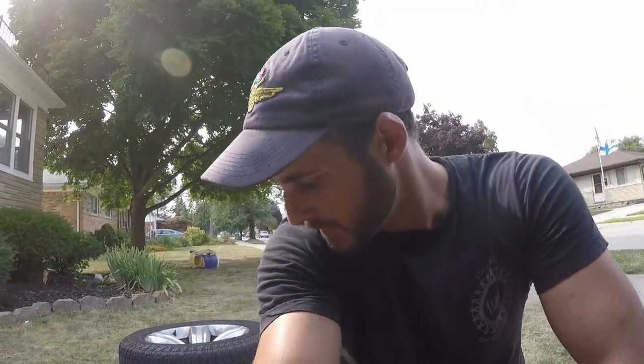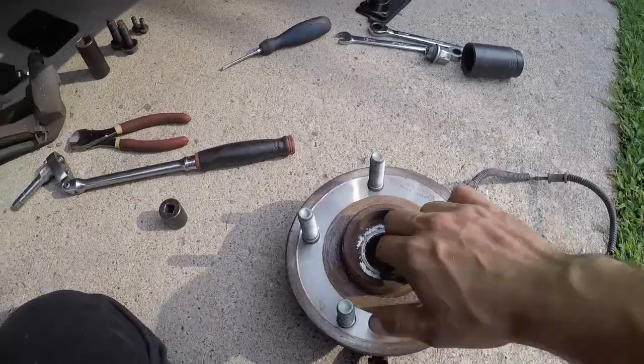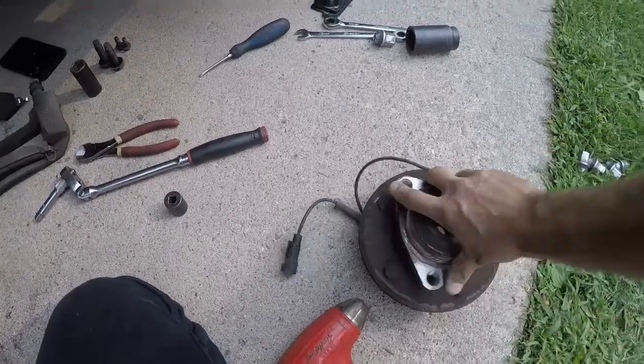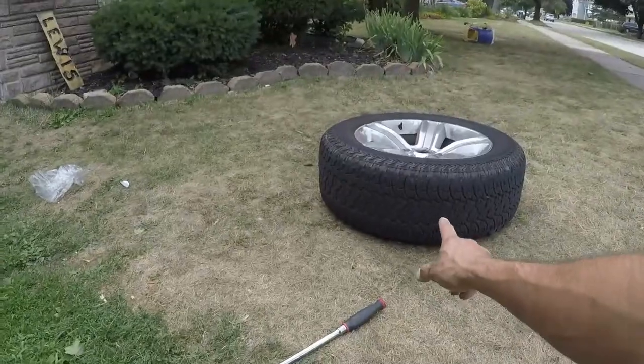Alright, so here's a little update. You can see this is the old one — I had to pound it out but it's gone. This is supposed to spin pretty freely and it does, but it makes noise because the bearing is actually starting to fail. That's what I could hear on the highway — that hum. For guys who have trucks like these with all-terrain tires, you get a little bit of tire hum, but you're definitely going to notice when you're going down the freeway that it's a different sound. It's not really like a tire hum — it'll actually be the wheel bearing. Even if you have all-terrain tires, you're still going to hear the wheel bearing.